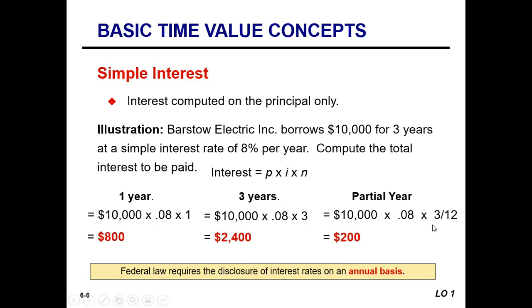And then a partial year. For the partial year example, 3/12, this would be if we were calculating interest for 3 months, so for a quarter, basically, 3 out of 12 months. Some investments do pay quarterly. For example, some companies that pay dividends pay them every quarter. That would be 4 periods per year, right? If they pay dividends to stockholders every quarter, then they're paying dividends 4 times a year, probably December 31, March 31, June 30th, and September 30th, like the end of every quarter, basically, if we were on a calendar year.